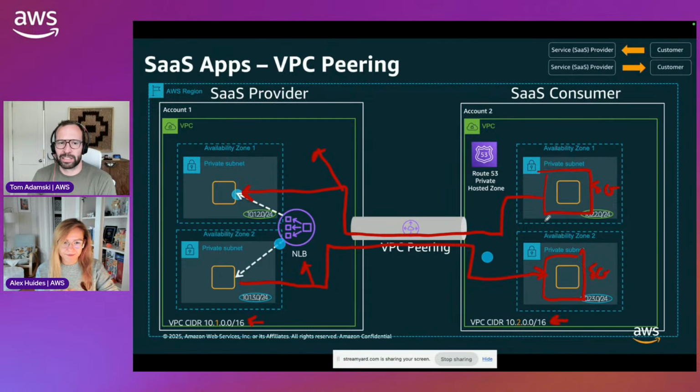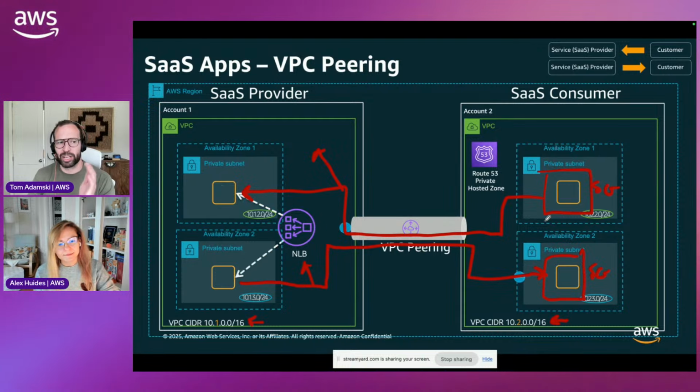Yeah, if it's single tenant, then you just keep cookie cutting these environments for each one of your tenants. It becomes extremely complicated if you need to do multi-tenancy, because then you need to find workarounds and potentially combine VPC peering with another solution. Yeah. And there's a lot of pushback I've seen both from the SaaS consumer as well as the SaaS provider. But there are some benefits of this model.